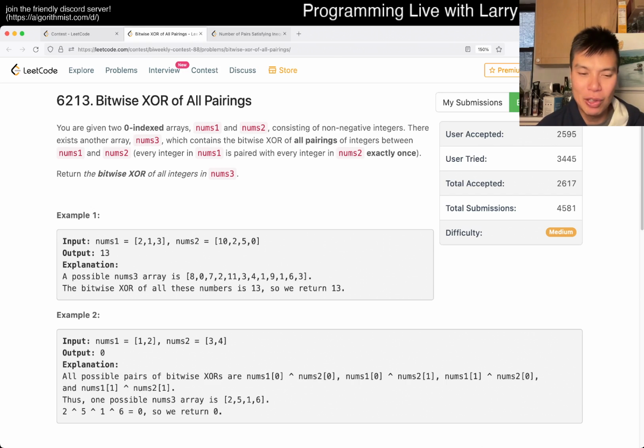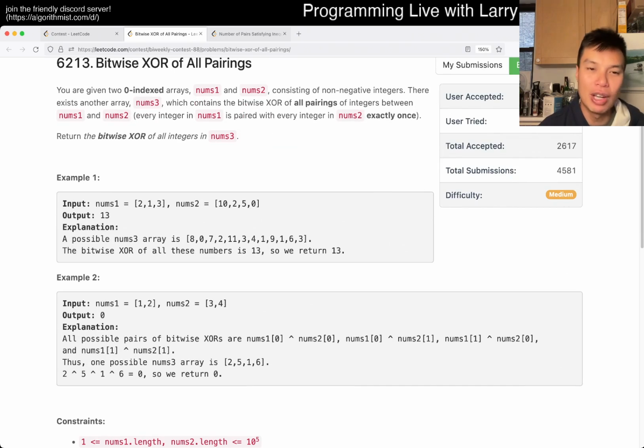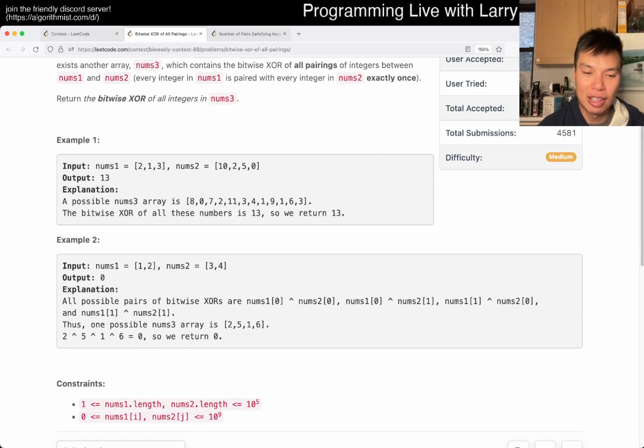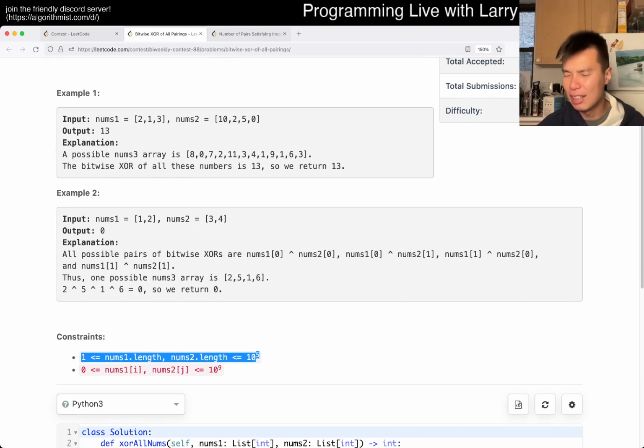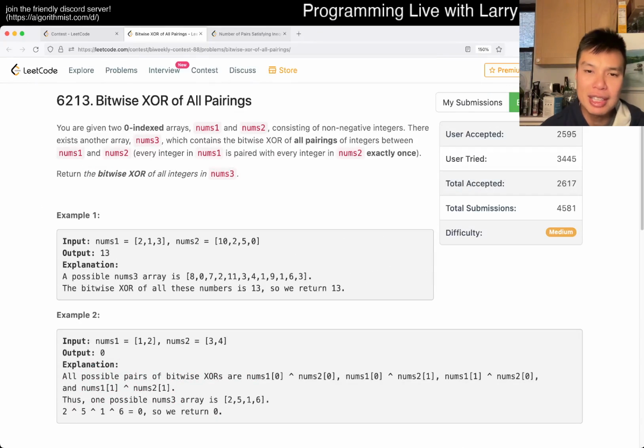This problem is one of those gotcha problems, of course. The first thing I do is look at the n, which is the length of the two arrays. And when you see 10 to the 5th, well, the naive solution is out. 10 to the 10 is too slow if you want to do every pairwise, right? So then the question is, how do you do it?